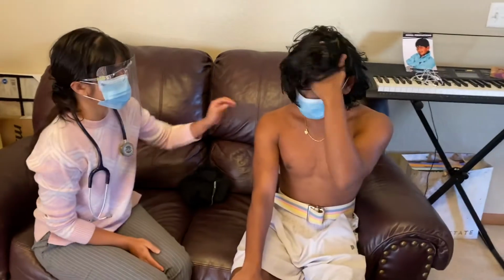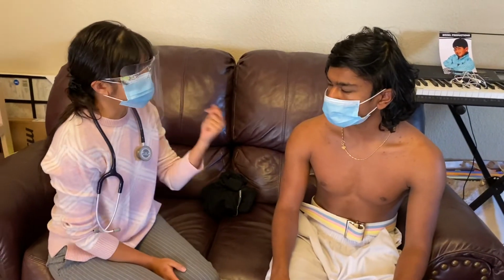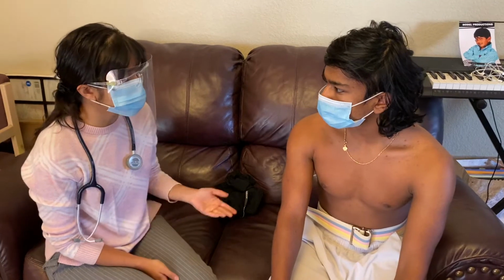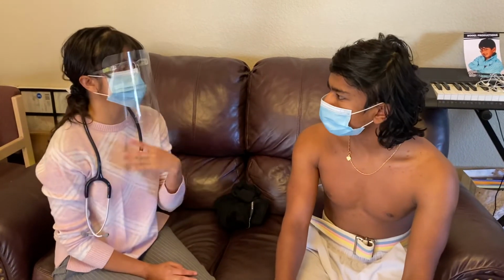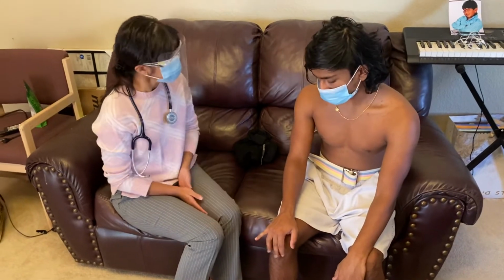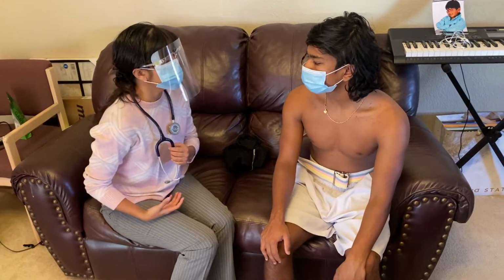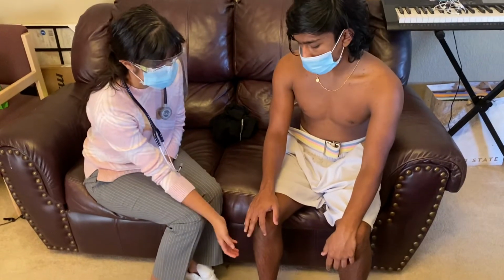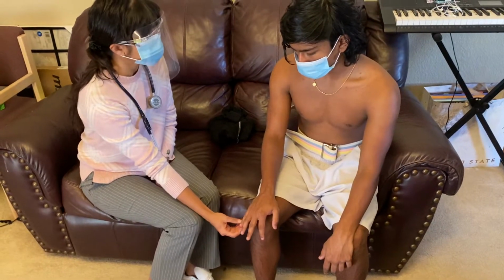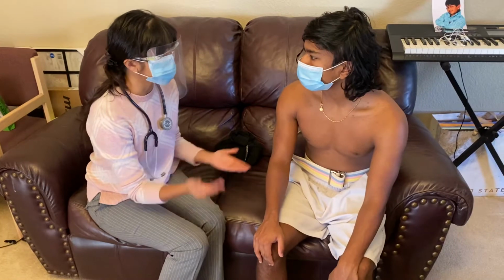Okay, so most chronic bronchitis patients have hypertrophied accessory muscles, which means that the neck respiratory muscles would be tighter because you have an increased work of breathing with the diagnosis. Chronic bronchitis patients also have cyanosis, and that can be mainly found in their lips, fingers, or toes. And that just means that you're a little blue, and that's due to hypoxia, and that's poor circulation in some sense. However, there's also digital clubbing, which is in your fingers and toes, and that can be when they'll almost look swollen up in your nails, and it's like little bulbs. This is a sign of chronic hypoxia, which means you're not getting enough oxygen chronically all the time.